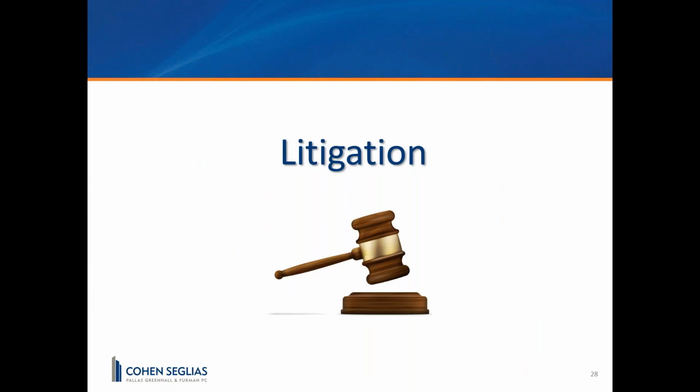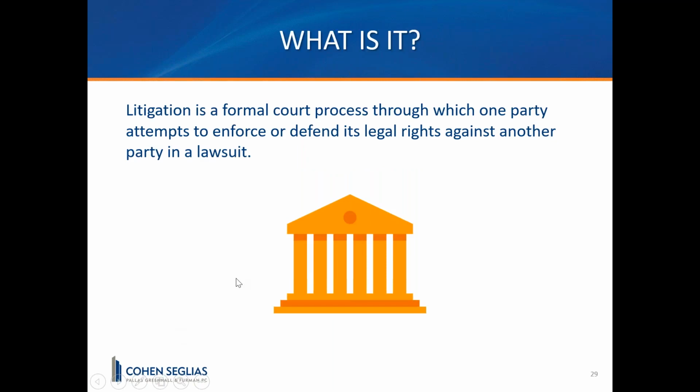Okay, so I'm going to discuss with you the last part of the available processes, which is litigation. As John said, arbitration does have some aspects of what a litigation is, but litigation as opposed to arbitration is a much more formal process through which one party attempts to enforce or defend its legal rights against another party in the lawsuit.